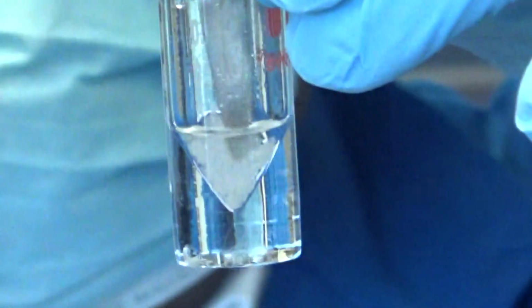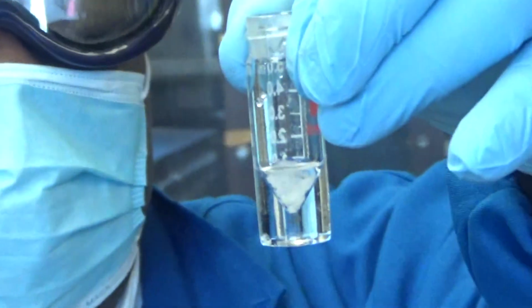Smush it up. Agitate it with a spatula a bit, and that'll make sure it's all dried up and all the water gets absorbed into the salt. Okay. Gone. Very good. You can leave that here like that.